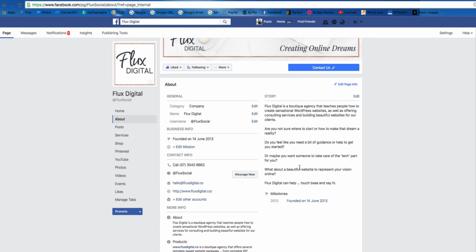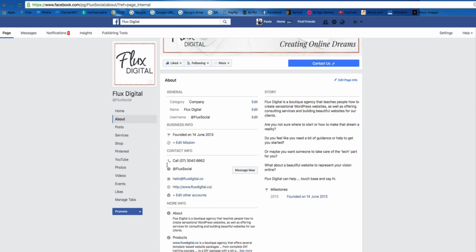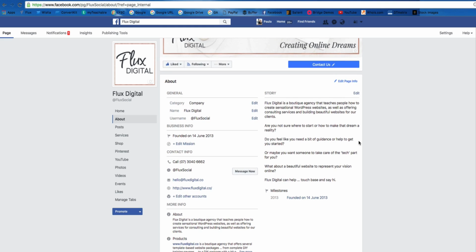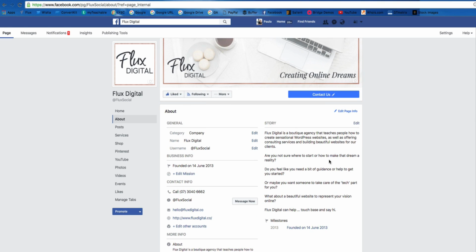There's a brand or business, which is what we've got here. You may have a retail store with a shop front, and therefore addresses and whatnot will be more prominent. You might be a public figure, you might be a charity. So depending on how your page is set up, it depends on what you're going to see.